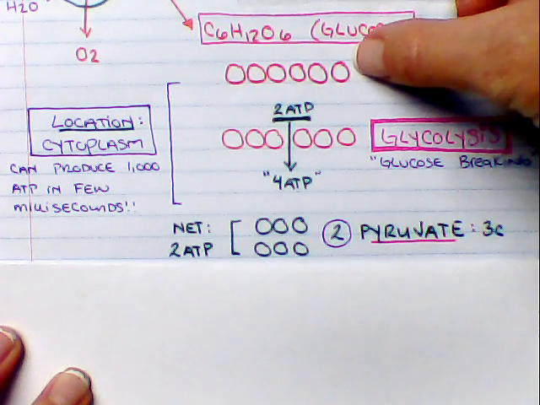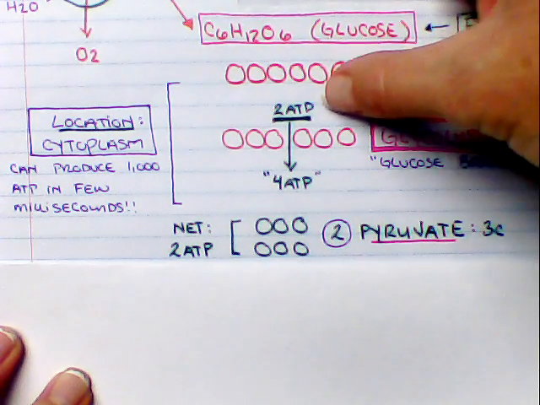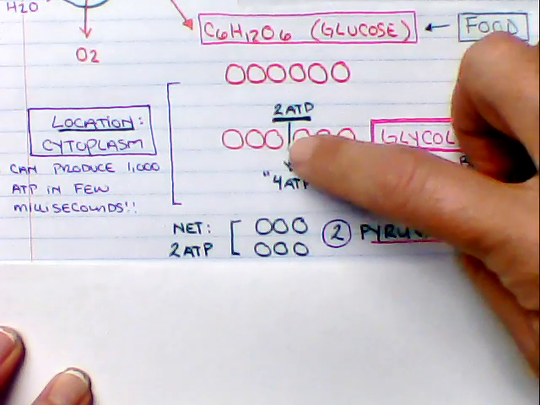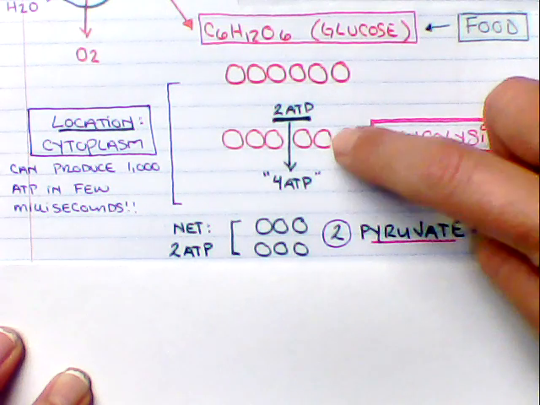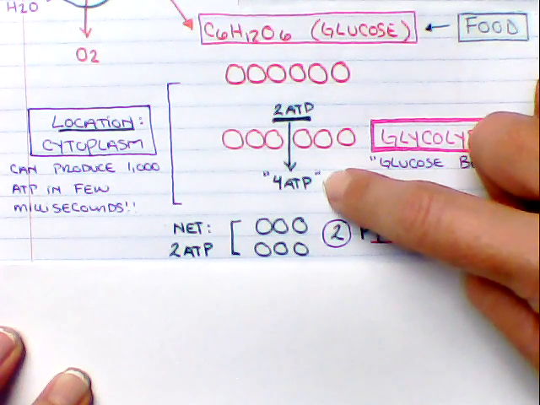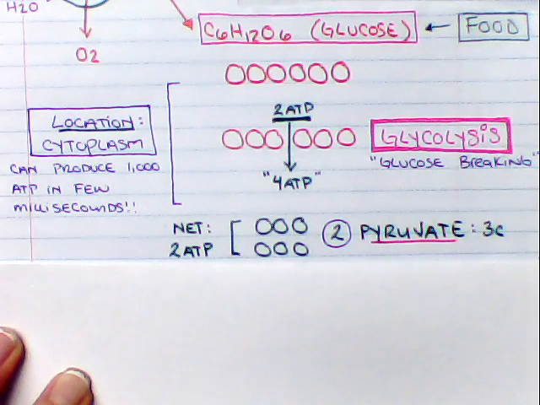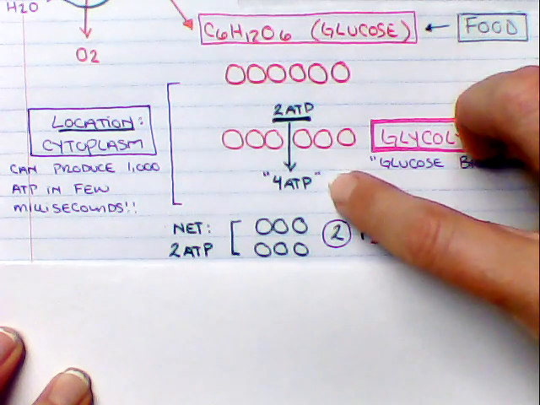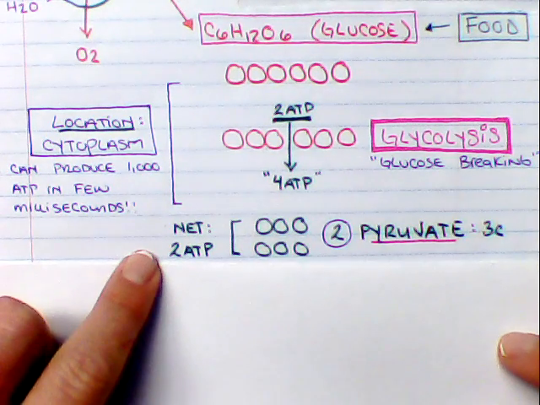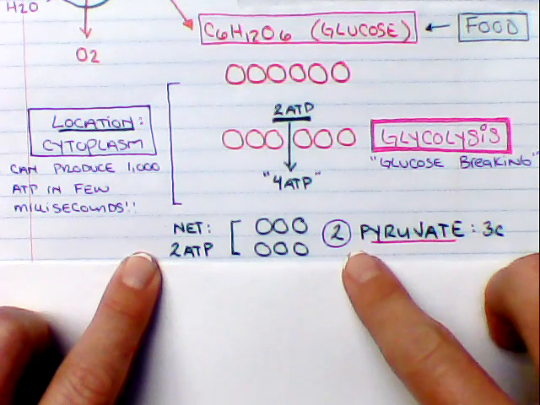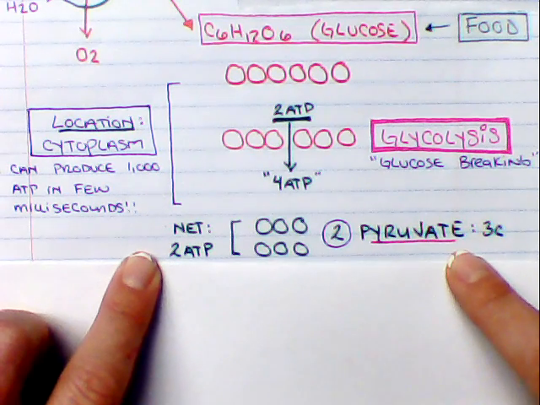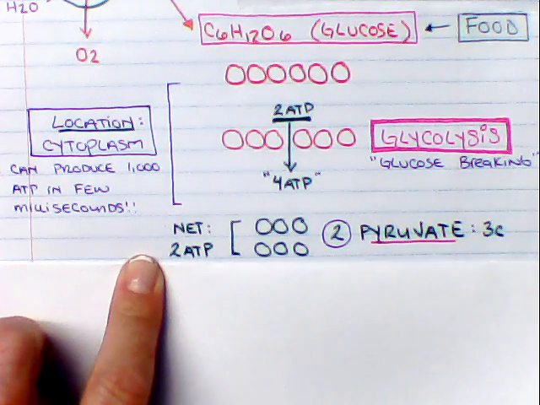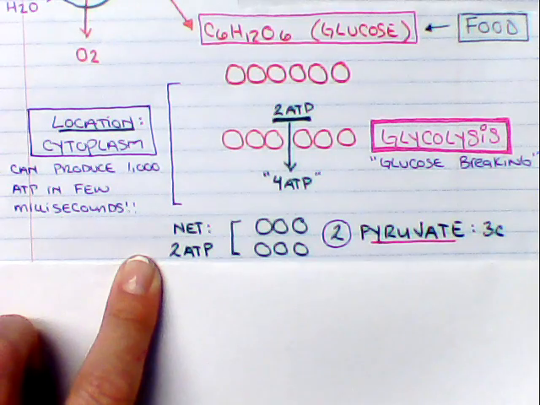Now what's going to happen is that we're going to take our sugar, we're going to throw in 2 molecules of ATP, and that will allow us to rip the molecule in half. So 3 carbon molecules. By ripping it in half, we actually produce 4 ATP because we're physically ripping those chemical bonds. But if it took 2 to come in and it made 4, then our net product over here is only 2 ATP. Our final molecule is now called pyruvate or pyruvic acid. We get 2 3 carbon molecules. Take a moment and write this down.